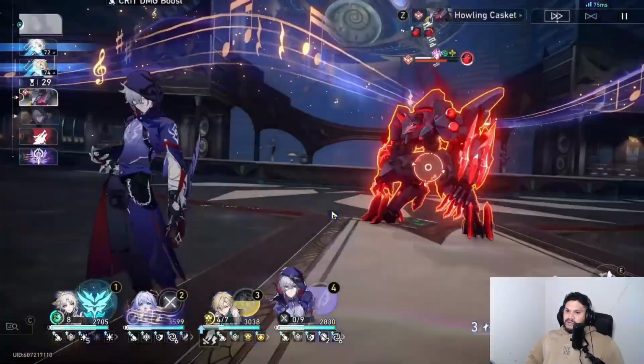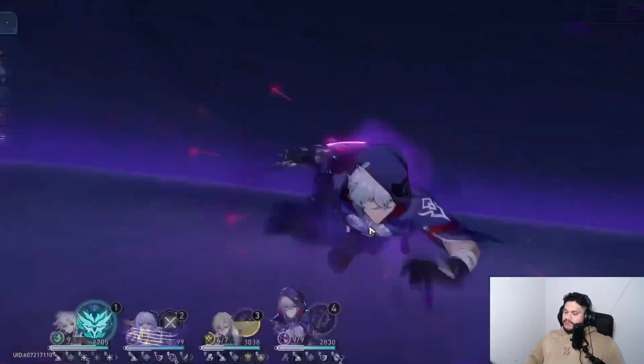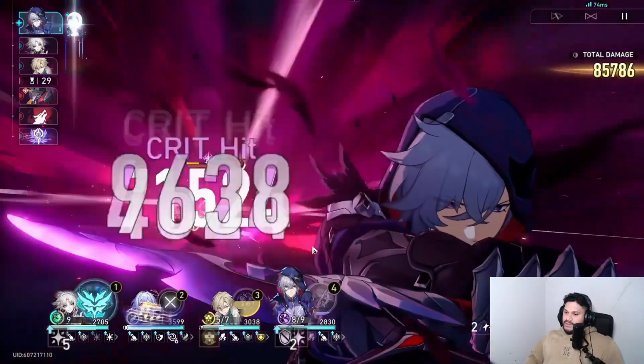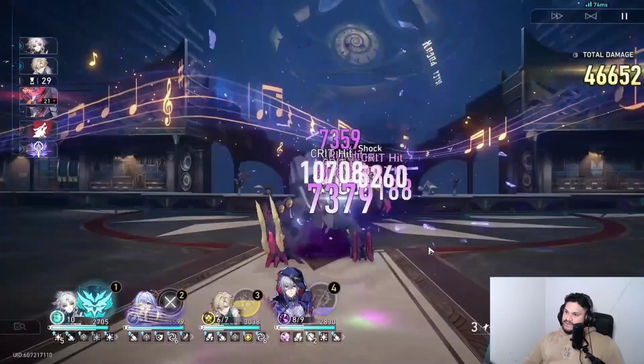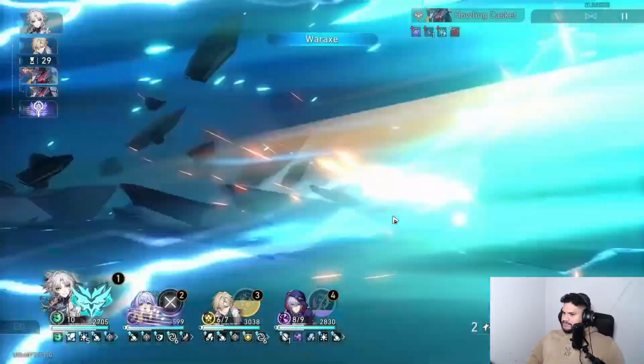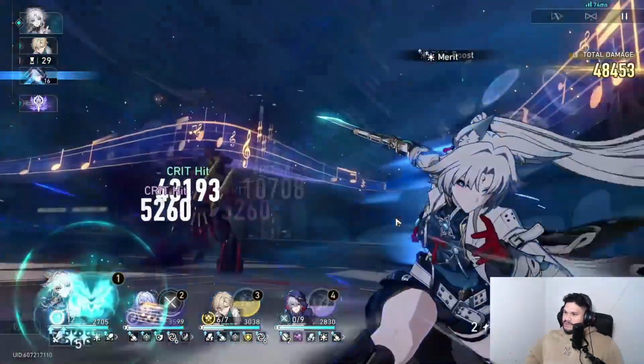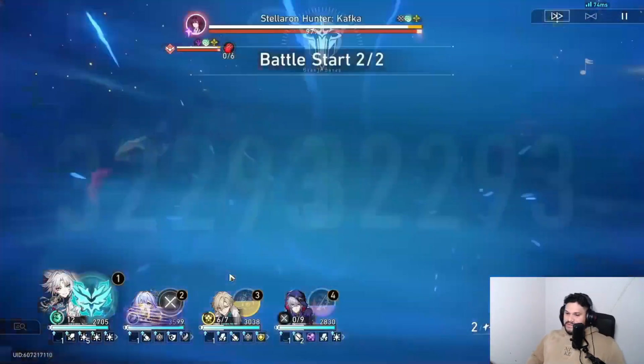Moza's in the action bar, and ideally whenever you do Robin's ult, you want Moza to be out of his state so he can take advantage of the action advance. So here it played perfectly as well. 65k into 59 into Moza into another one, and that should be it. It's so satisfying to see.